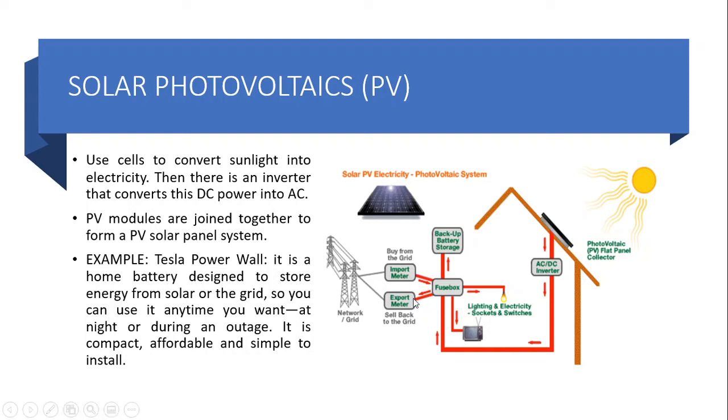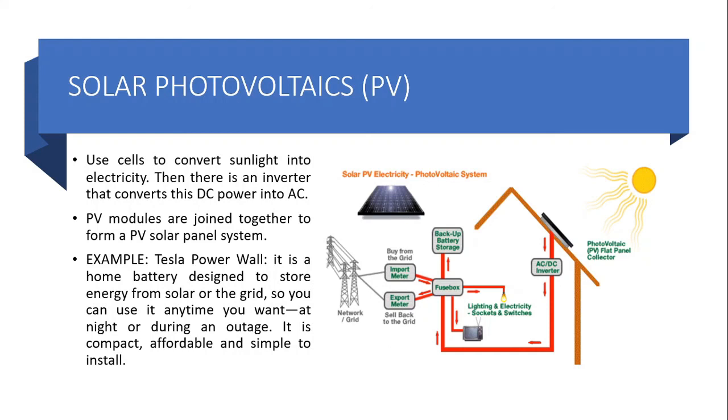For that we have an export meter here. This export meter tells us how much electricity is going to the network grid, to the government actually, so that they can pay us for that. And there's another import meter here, just in case we are using government electricity for our house in addition to the photovoltaic generated electricity. So we buy from the grid and we can also sell back to the grid.